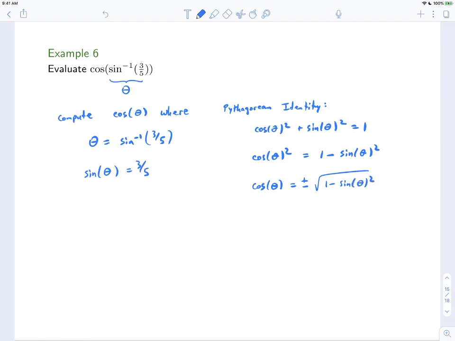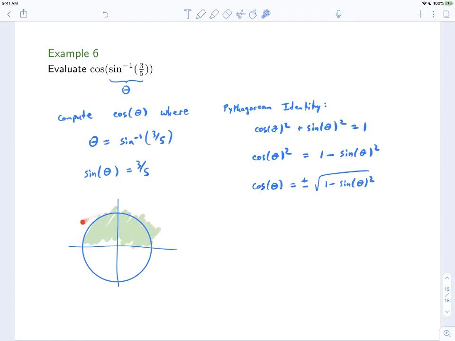This leads us to a temporary obstacle because we have plus or minus, but we need to figure out which one it is. Is it plus or is it minus? In order to know that, we need to know what quadrant we're in. We know that sine of theta is equal to 3/5. That means it's positive. So if we draw a unit circle, and usually to solve these problems, you're going to want to try to draw a unit circle. There we go. So we have a unit circle, and we know that sine of theta is a positive number. So what does that tell us? That tells us that sine of theta, which is the y-coordinate, is positive. So that means we're on the top half of the circle.